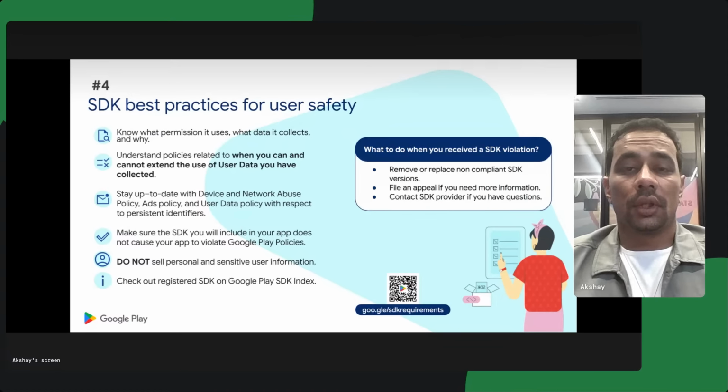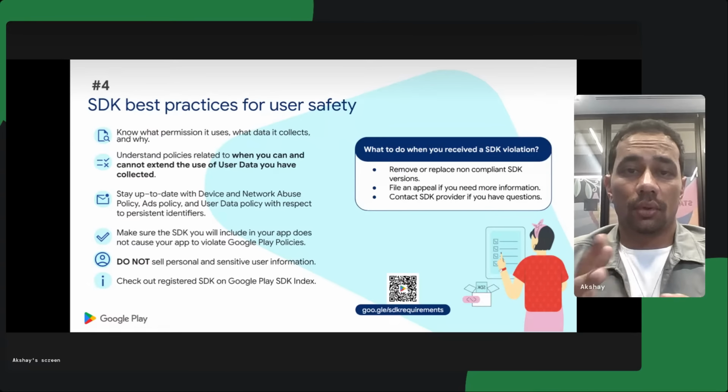If you do run into a non-compliant SDK issue, let's say you get an email around that, a few ways in which you can rectify that: the easiest probably is removing the non-compliant SDK. Another is that you can update your SDK as well. Oftentimes, we do notice that certain SDKs may have been notified of an issue, and they, having acted on that notification, have just updated their versions. So, updating your SDKs might also allow you to quickly rectify that issue.